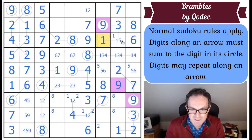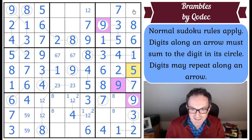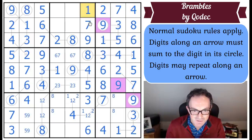This 1 fixes the 1 and the 5. That means there's a 1 there, look. This is a 3-4 pair. The 3 tells us the order. Keep going. There's a 4 here by Sudoku, I do believe. That puts a 4 there by Sudoku. This 6 fixes the 6 and the 5 in box 6. That square at the top's a 4. That should be something. A 2. 1, 2.